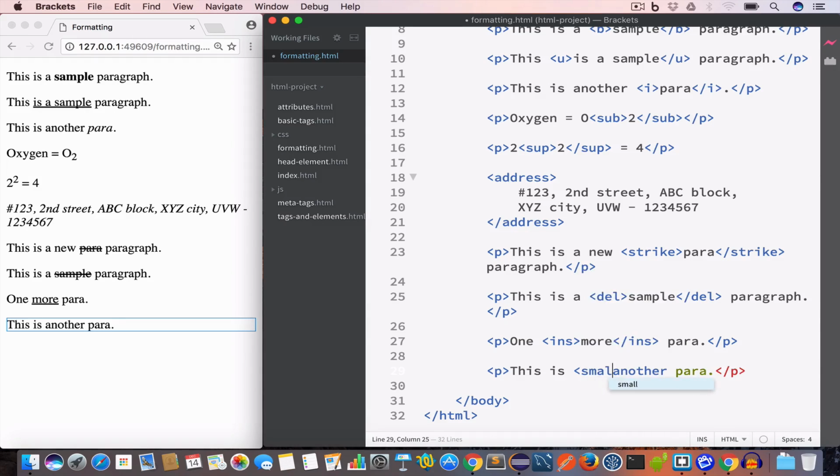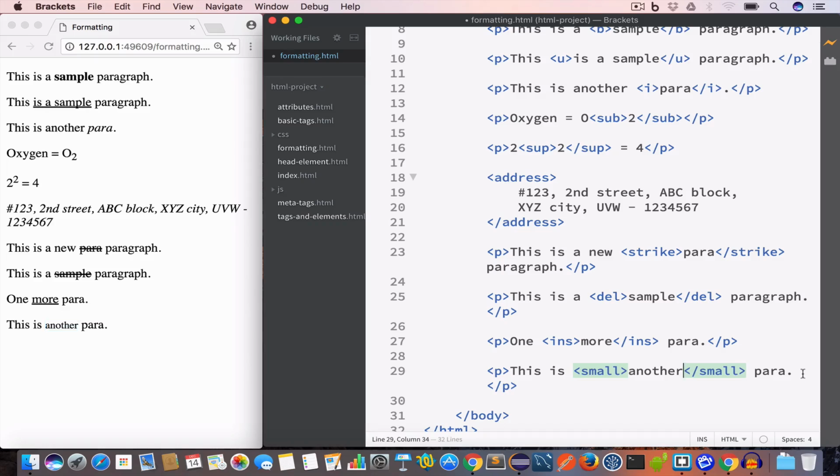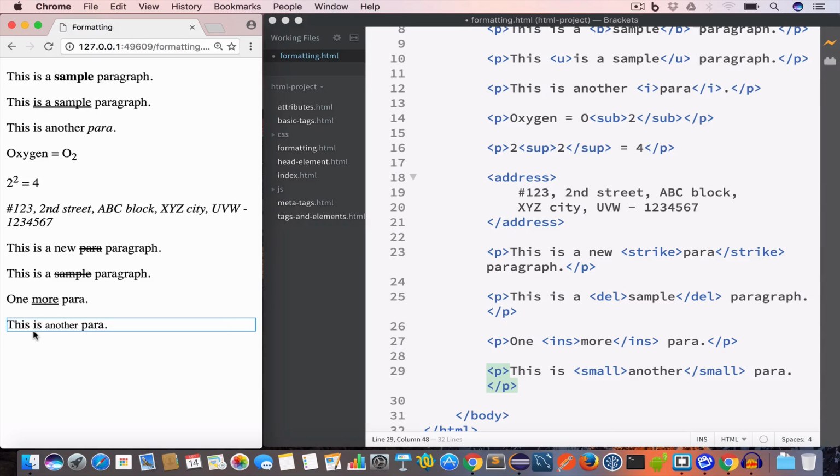So we'll use the small tag, and we'll place this another word within the opening and closing small tag. So now if we look at the output, we can see the font size of the word another is relatively smaller compared to the other text.